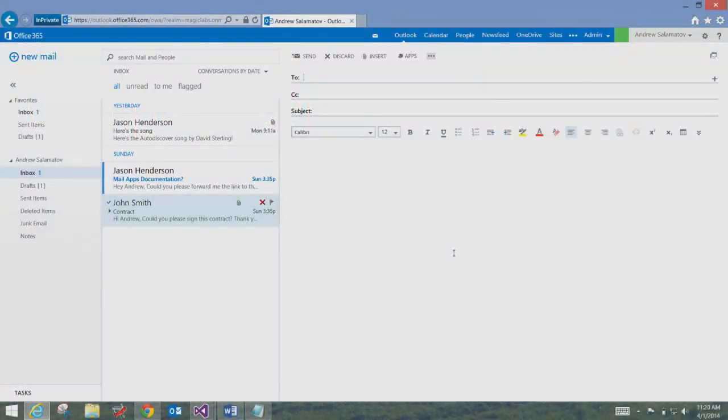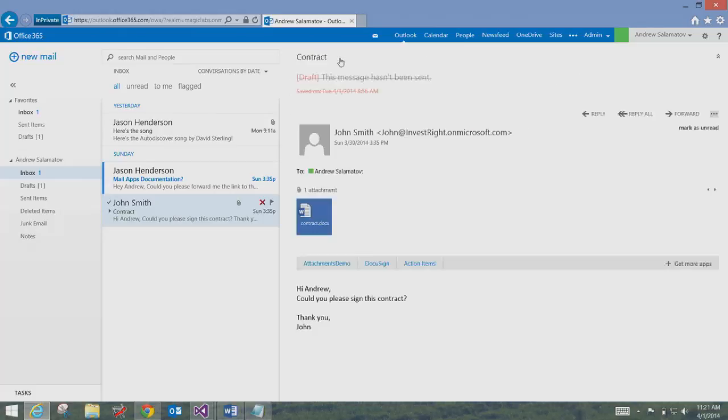And so here we're looking at an OWA Compose form, Outlook Web App Compose form. Now, the main thing that we notice is this Apps button up in the top. And this is where Compose apps are found. So if I click on this, now I have two apps available to me, My Templates or Voting. My Templates is an app that we actually built ourselves internally. And so what's the point?